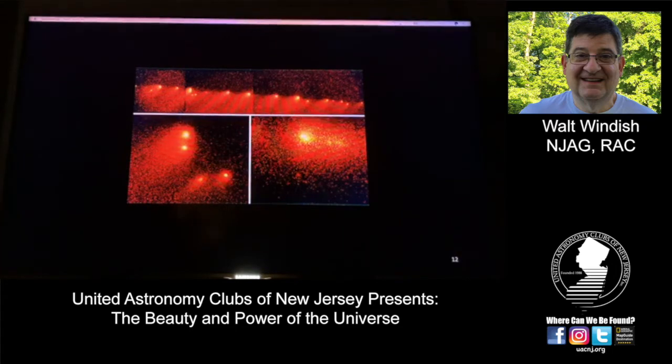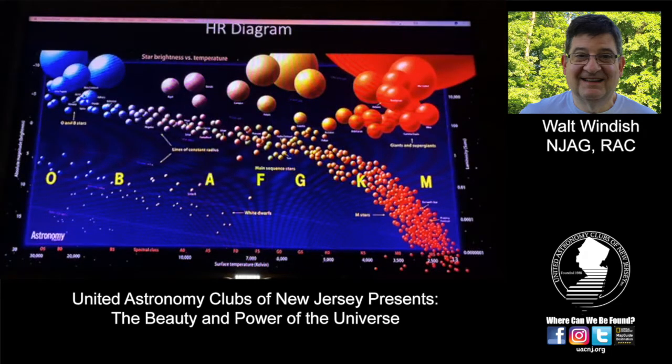Anyway, we're going to look at objects that were caused by dying stars of different sizes. And one thing, when you talk about stars, it's always good to take a look at the Hertzsprung-Russell diagram, or HR diagram. This was a major step in our knowledge of stellar evolution. They noted that when you plot the luminosity, which is the absolute magnitude, the y-axis on the left, against the temperature, or the stellar classification, the stars aren't randomly distributed on the graph, but they're mostly restricted to a few well-defined areas. And the stars within the same regions have the same characteristics.